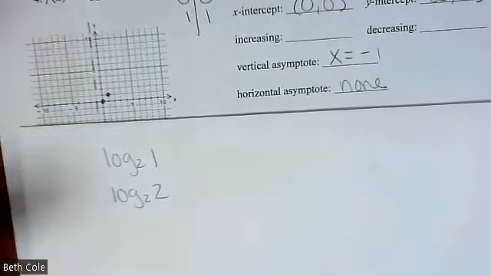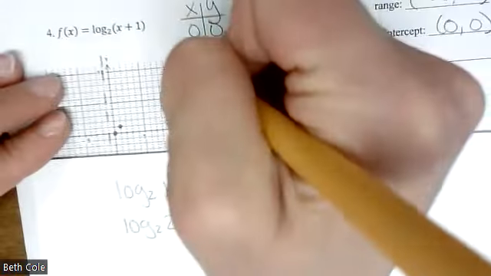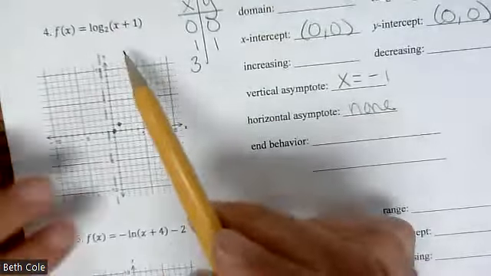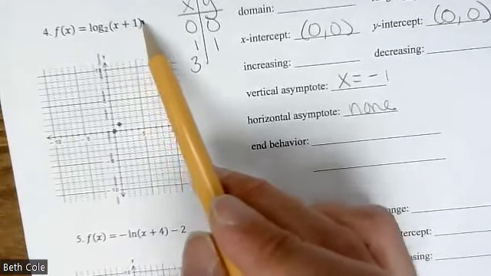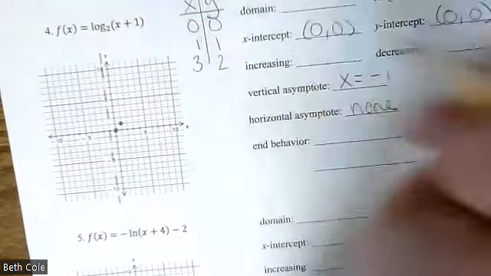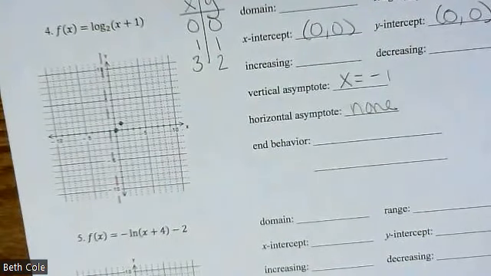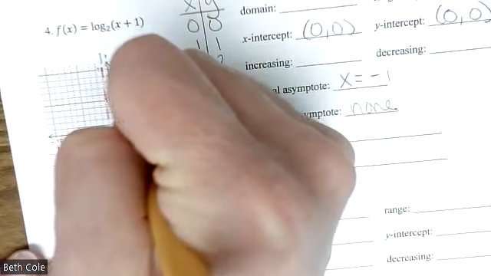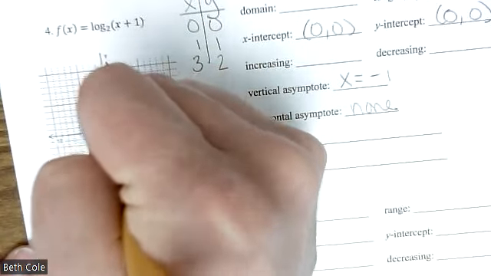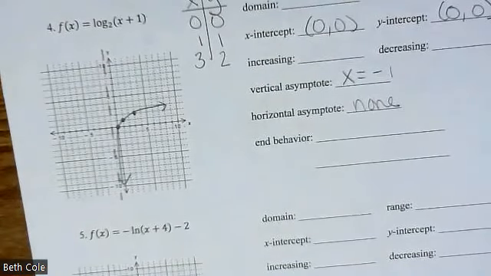Now you might need to think about the third number. Oh, 3. See, you got the hang of it. 3 plus 1 is 4. Log base 2 of 4 is 2. Good. So go ahead and plot those. It should be a sideways swoop. That went really well. And then once you have that, you just use it to answer all of the questions.